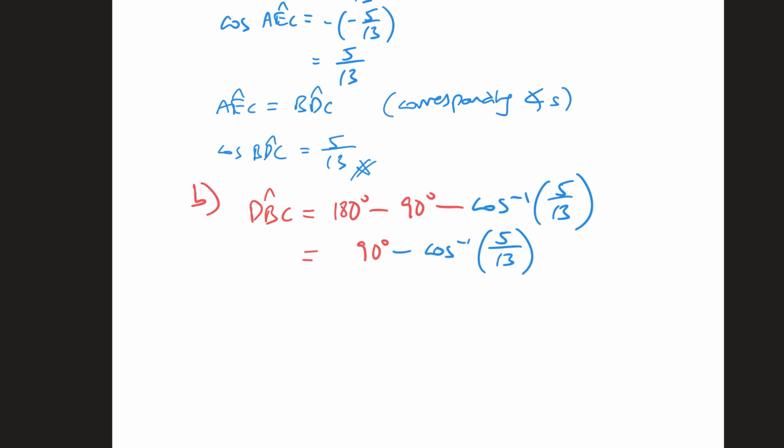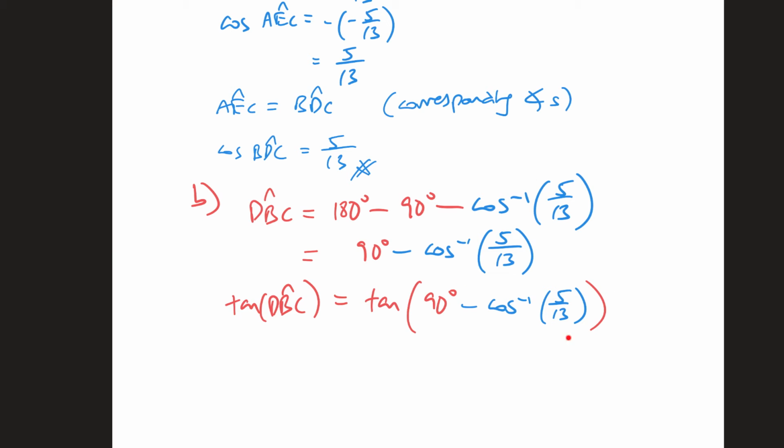And then I'm going to say the tangent of this entire thing is therefore tangent of this. If I key all of this into my calculator, I can key this in first, 90 minus this, and then I tangent the result. You can do that as well. So you don't round up or down at all. You will see that you get a nice fraction, 5 over 12.